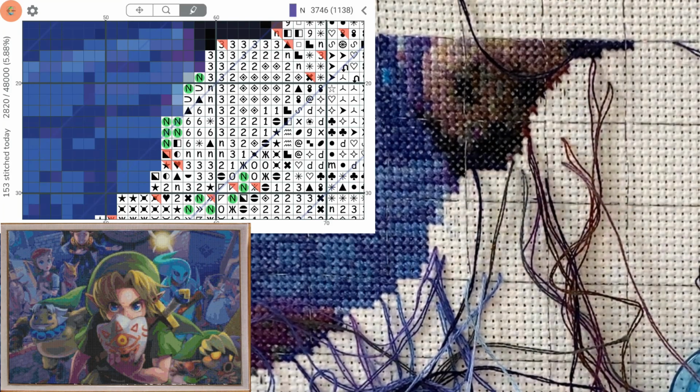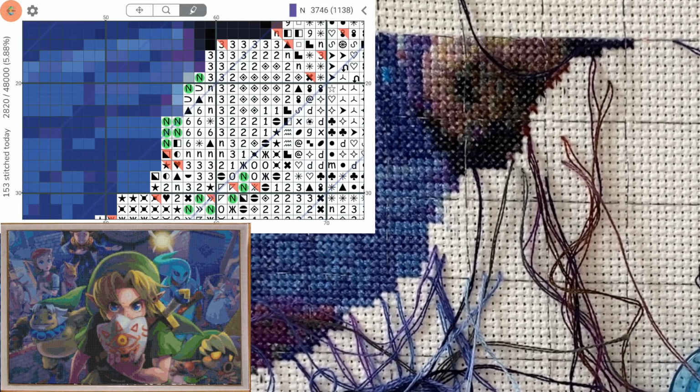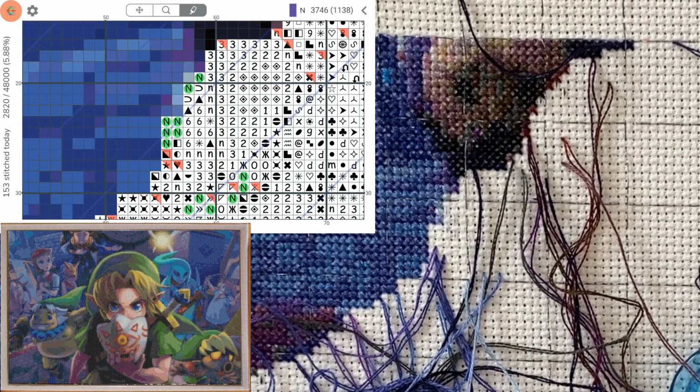Pattern Keeper is nice for, say, when I have a capital N and then a small n symbol. The fact that it automatically searches that for you makes it much easier to keep from messing it up. I had one pattern where it had arrow symbols pointing in three different directions in the same spot in the pattern. That was a nightmare, because that was before I was using Pattern Keeper, so I had to manually go through the stitches, and that really slowed me down, having to make sure I highlighted the correct symbol.